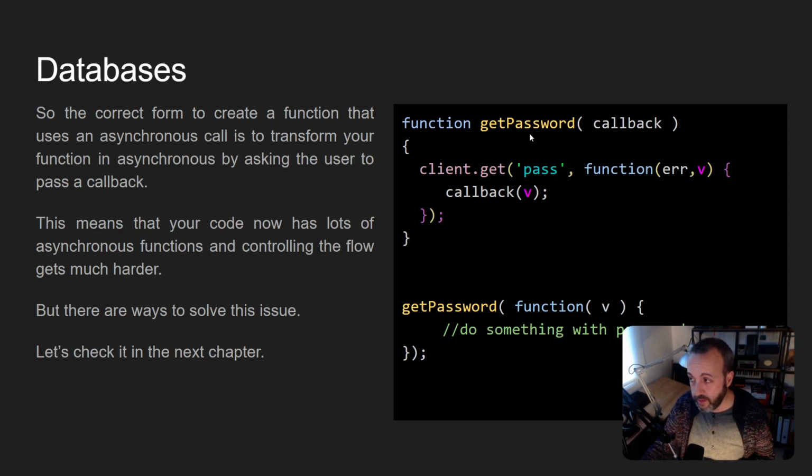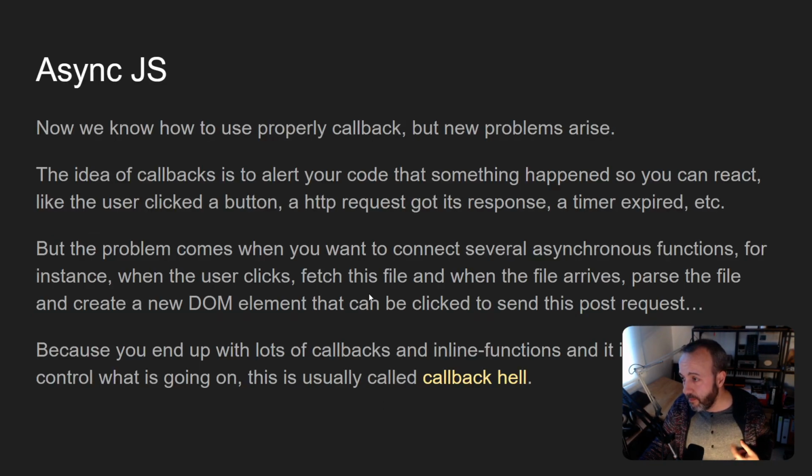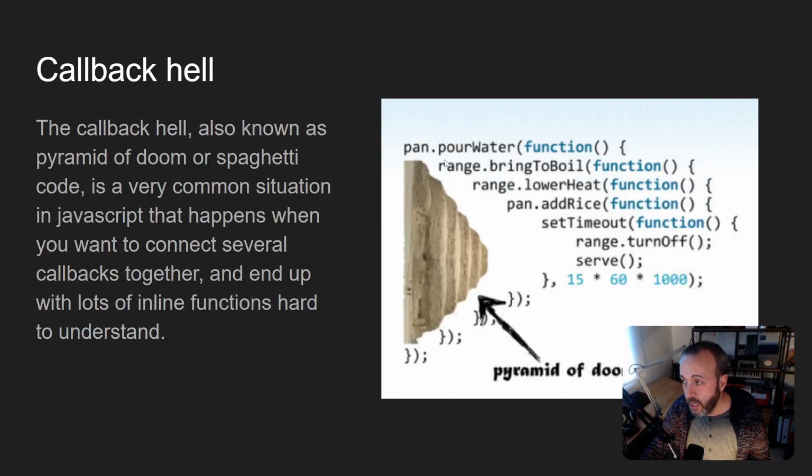Because usually when you have asynchronous code, like accessing the database, you may want to access not one place on the database, you may want to access several places. So you have to put a chain of actions, okay? So back to asynchronous JavaScript. This is a very common problem when you have asynchronous code, that you will have to chain all these functions, and when you start chaining functions and chaining functions and chaining functions, you end up with code that looks like this. Okay, so I want to do this action, which is asynchronous, and when it's resolved, I want to call this other function that has to do something else, which is also asynchronous. That means I have to have another callback, and then you are stacking callbacks and callbacks and callbacks, and you have what we'll call here the pyramid of doom, or some other people call this spaghetti code.